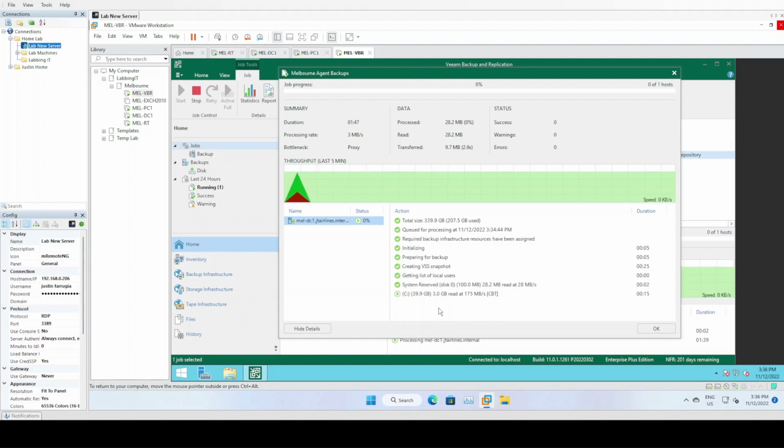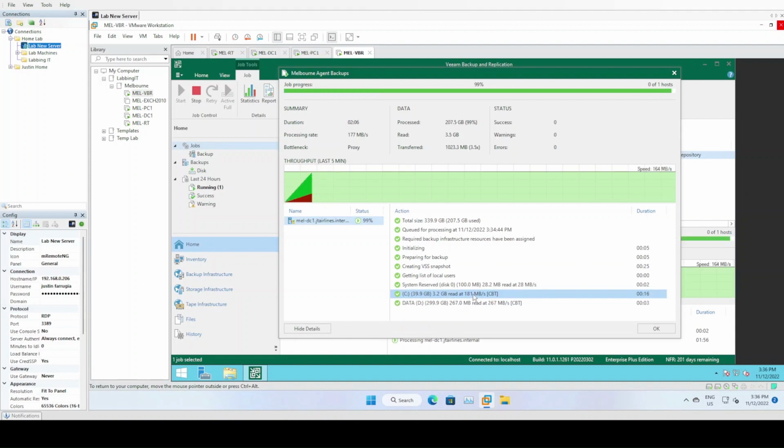There we go. Let's see how quickly it does the C drive. And see here, CBT, change block tracking. So it's using that mechanism to read the drive and back up any changes. And it's already complete.